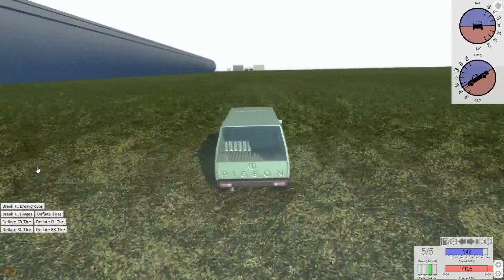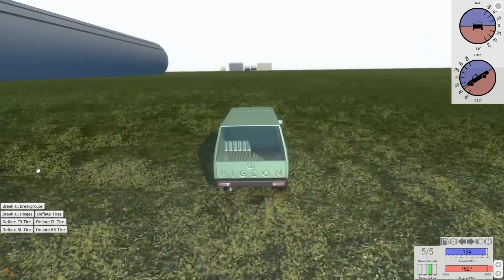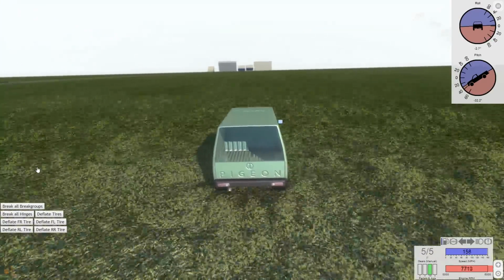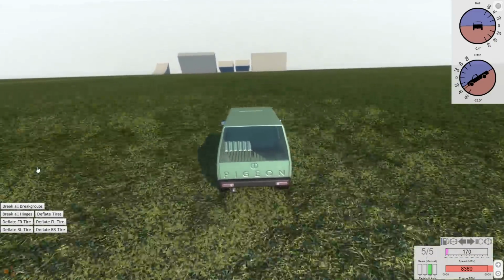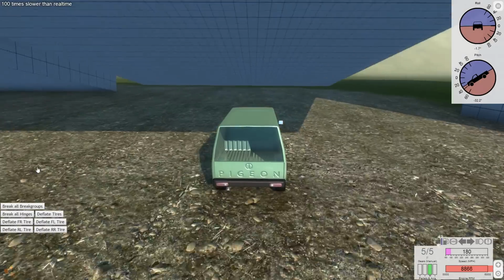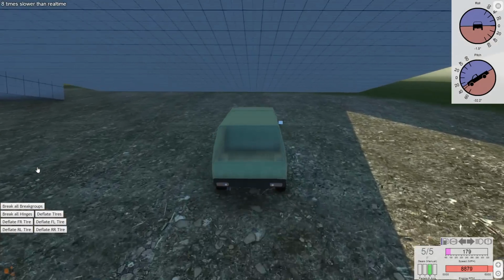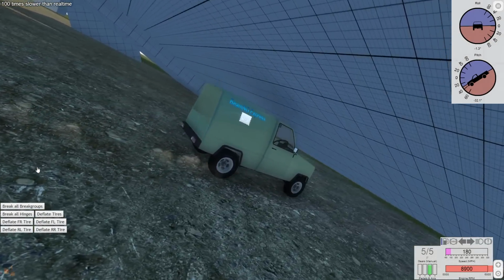I wonder what would happen if you use a normal Pigeon here. You know, that thing's not made to go that fast, I'll tell you that much. I'm not going to try it, because we're looking at the four-wheel drive Pigeon. Slow-mo, super slow-mo, regular slow-mo, super slow-mo. Okay. Let's see what that cargo box thing does this time.